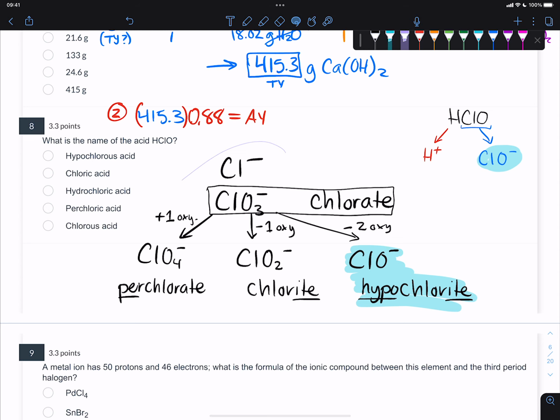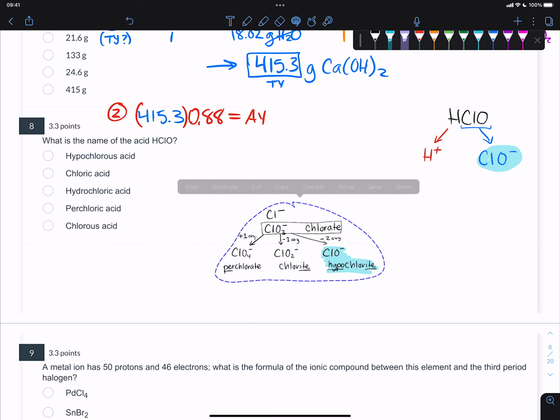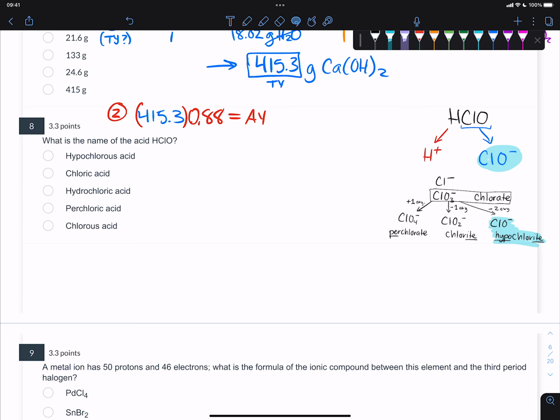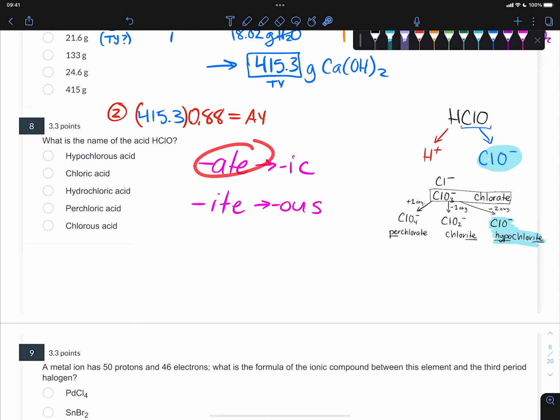So with that in mind, it's going to be very helpful for you in naming the acid. So move that over here for reference. This is a hydrogen ion and a hypochlorite ion. You have to know the rules for naming acids, but once you know them, you can think of this mnemonic device. If you ate ick, you get the itis. Now it's a little bit weird, but think about the fact that if you ate something icky, like something gross, you ate ick, you get the itis, which is kind of like a disease. You just pretend like it's a disease.